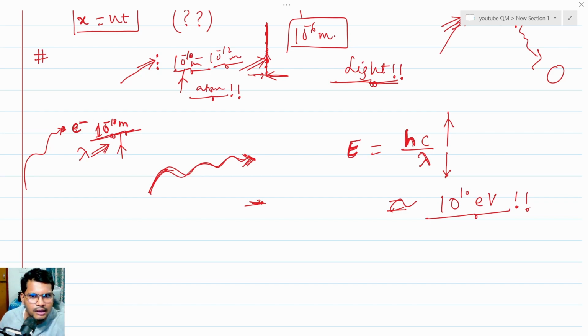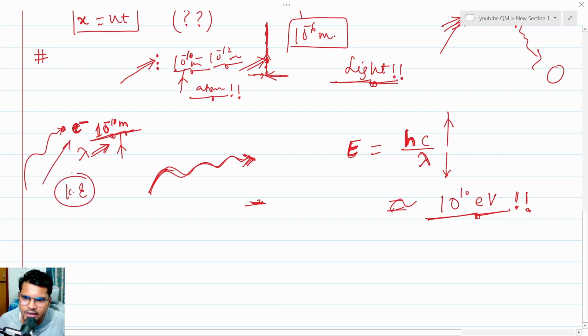And to do that, I am using the same analogy, that I am seeing an object. I am seeing a classical object, right? So when I throw a light beam at this electron to locate where this electron is now, in order to probe it, the wavelength of the photon must be comparable to that of this electron. But if I try to hit it with this photon, the photon has an enormous amount of energy, and this energy can give an enormous amount of kinetic energy to the electron.